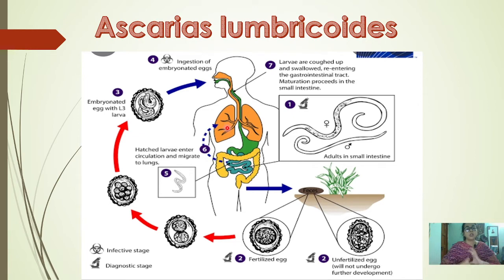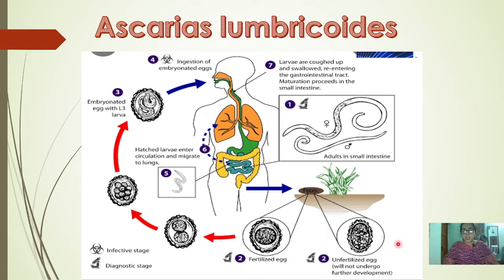you can see how Ascaris lumbricoides causes infection. So what happens in the first stage: this is the adult male and female Ascaris I have shown you. They live in the intestine of the human being, and by the feces they come outside. When we eliminate our excretory substance in the open garden or open ground, then this feces comes in contact with our vegetation and our food. This feces contains the eggs of the adult Ascaris lumbricoides. The eggs may be fertilized or unfertilized.